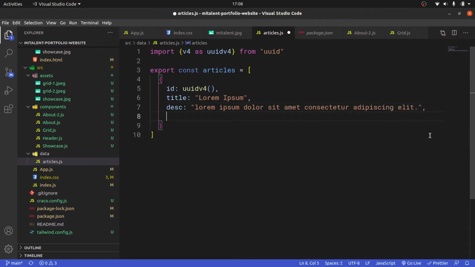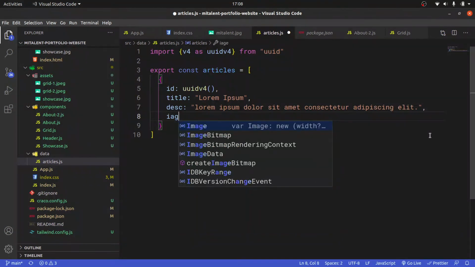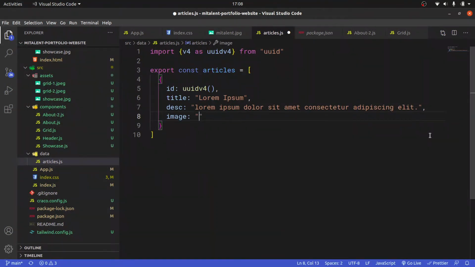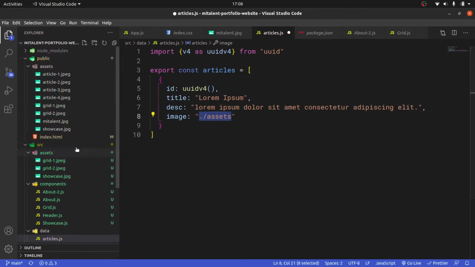And then I'm going to have an image, and this is going to be coming from /assets. Even though it's / here, remember it's coming from our public folder, and these are going to be the images for the articles.